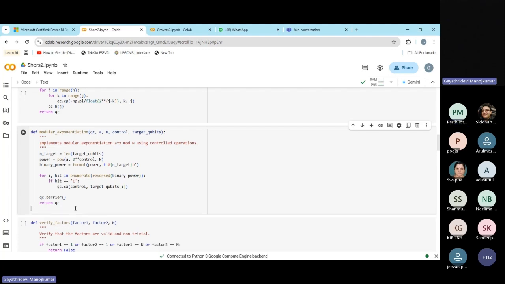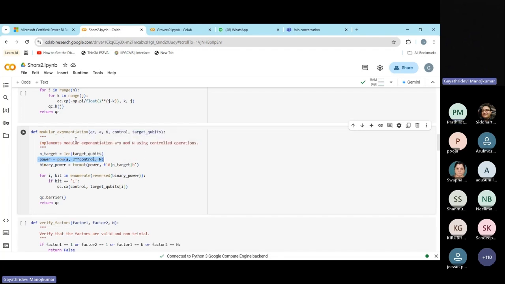So here we are just going to simplify, in order to make a mapping of ket 1 to a to the power of x mod n, with the help of this. This is going to give a control qubit, where from the counter register, the function is going to compute the power a to the power 2 to the control, mod n.